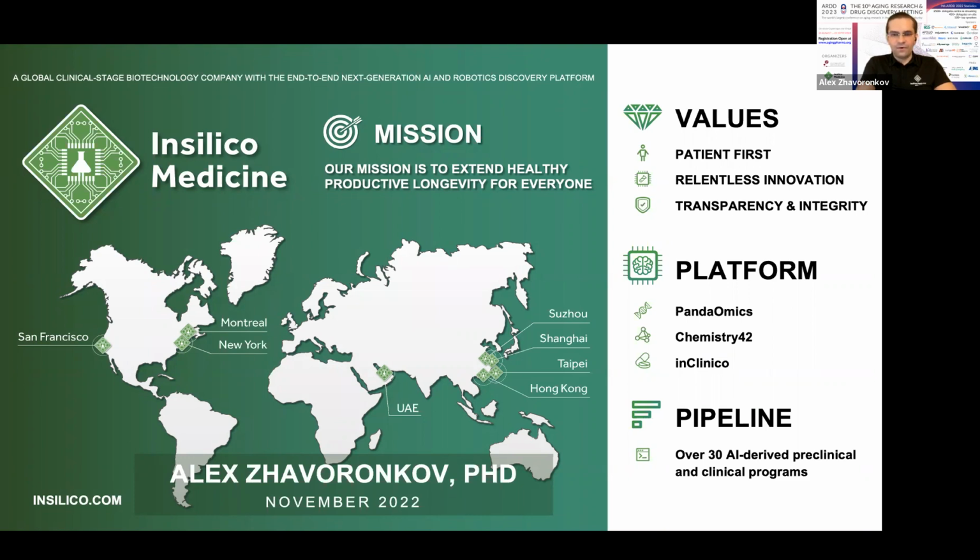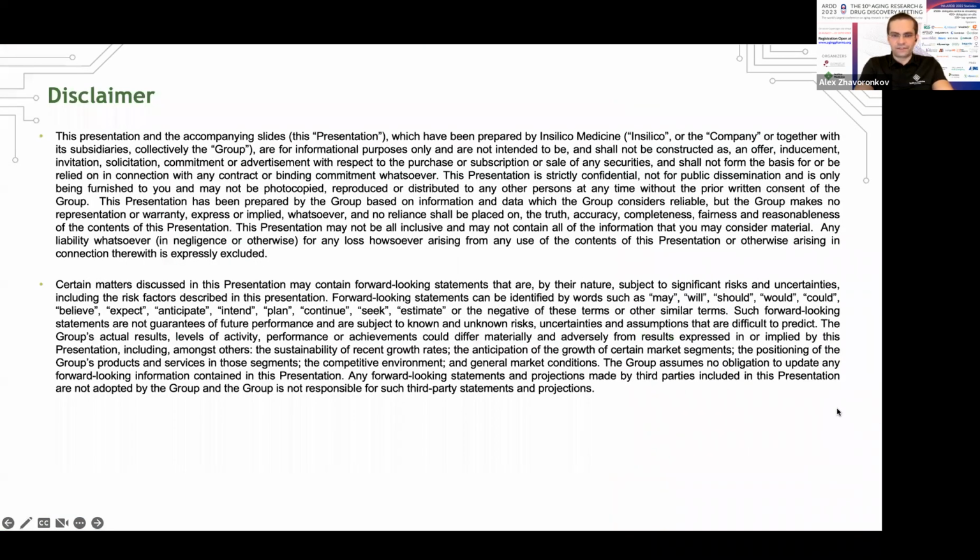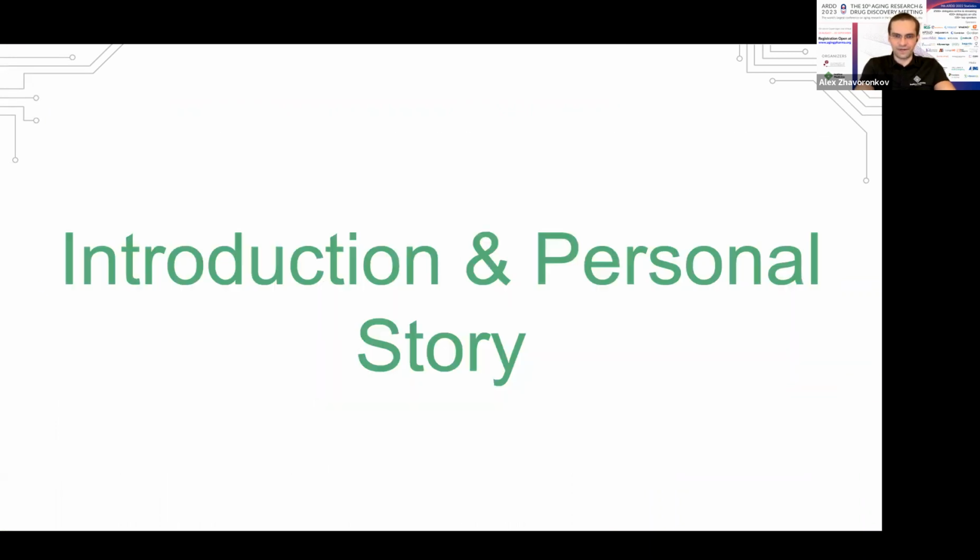At Insilico, we have the platform, which allows you to identify novel targets, generate novel chemistry with the desired properties, and also predict the outcomes of clinical trials. But the most value comes from the internal pipeline of therapeutic assets, where we're going after age-associated diseases, but also after cancer, immunology, oncology. Predominantly because that's what pharmaceutical companies want, and we need to ensure that we make money for the shareholders, not only focus on aging. I need to make all those financial statements, even though we're not a public company yet. No forward-looking statements, no investment advice.